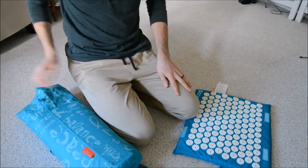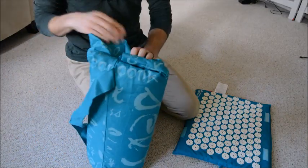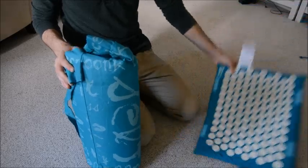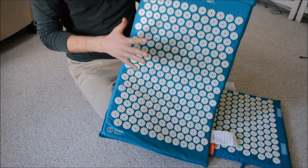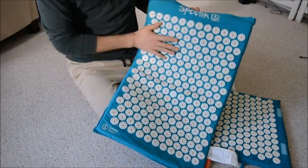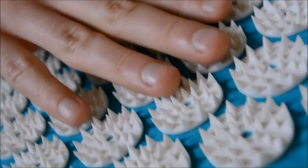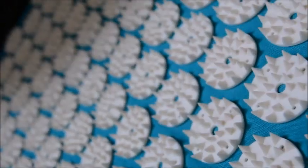Alright, so when I ordered my Spoonk mat, this is all that came with it. It came with this carrying case and this travel size Spoonk mat as well. So this here is the granddaddy. This is the main Spoonk acupressure mat, and the one that I use 99% of the time. These are all the little spikes that are on the Spoonk acupressure mat. Kind of looks like the bottom of golf shoes, and they can be quite intense when you first start off. And let me show you how I use it.